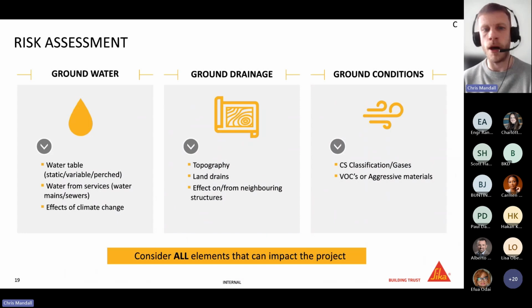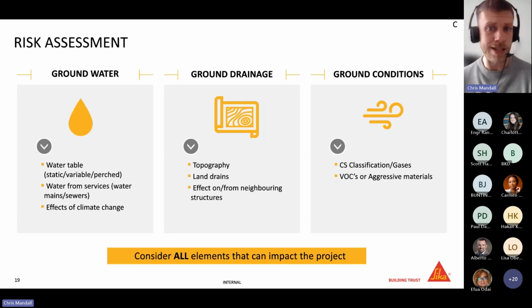Perched is where you have less permeable soils. So, for example, you've got a band of clay, which is a less permeable soil. As water is percolating down through the soil, it will hit that band of clay and you'll have temporary hydrostatic pressure. So on new builds, you'll try to alleviate that pressure as much as possible by having external land drainage, which can sort of temporarily reduce the water pressure that's bearing on the structure.